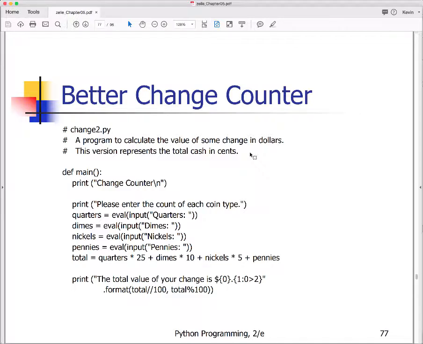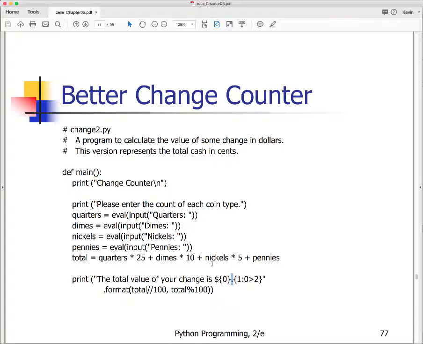And then he prints, let's see, what does he print? The total value of your change is, he's got two slots. The first slot is 0. The second slot is 1. What's in between the slots is a decimal point.